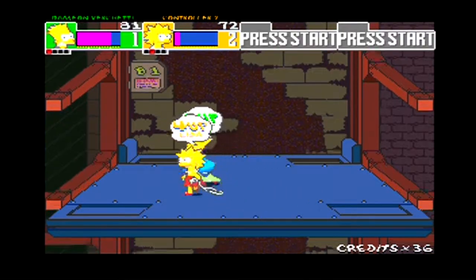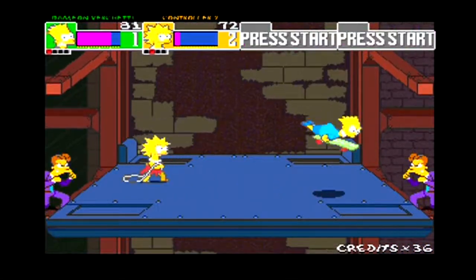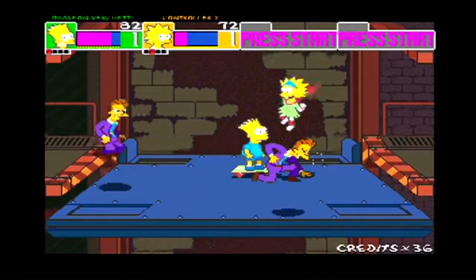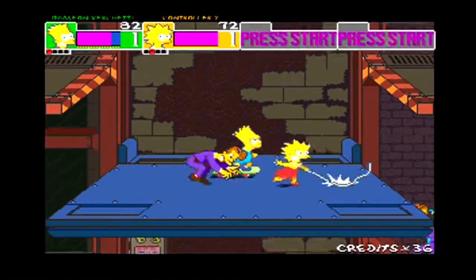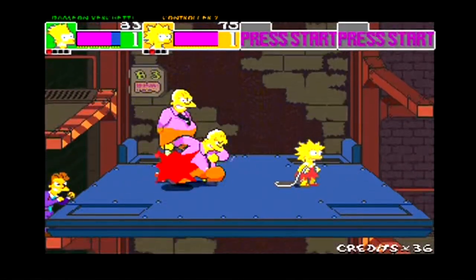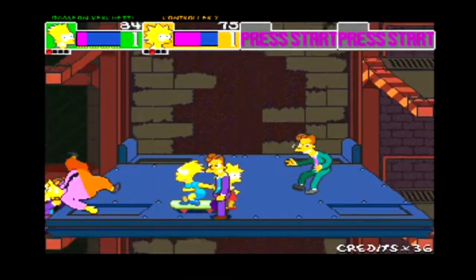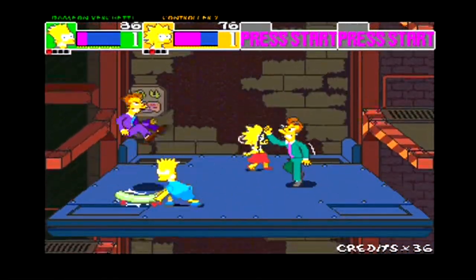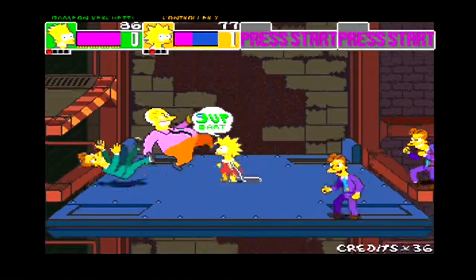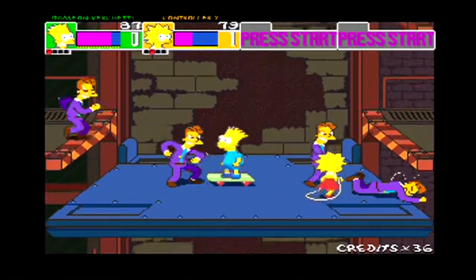And your obligatory elevator stage. A little early in the game for it, though. Oh, look, I'm doing a dive on the skateboard. Why can I punch cameras? Okay, yeah. Damn. Just kicked me all the way across. That's what I'm saying. When they punch you, they just launch you across the room.